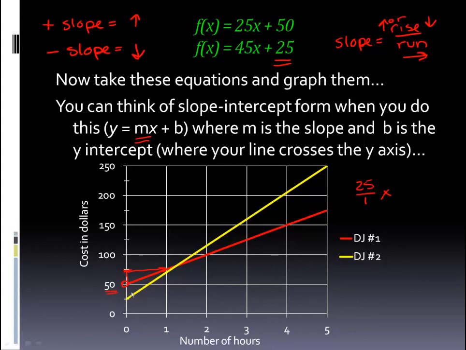This one starts at 25 and its slope is 45 up and over 1. So you could do 45 up and over 1, and that would be right about there. And the other one's right about there. So if you only needed him for an hour, this DJ is cheaper. DJ number 2, which matches up with this one right here. But once you go beyond that hour, the first DJ is cheaper. Okay? So a graph's an easy way of determining that just by looking at it.